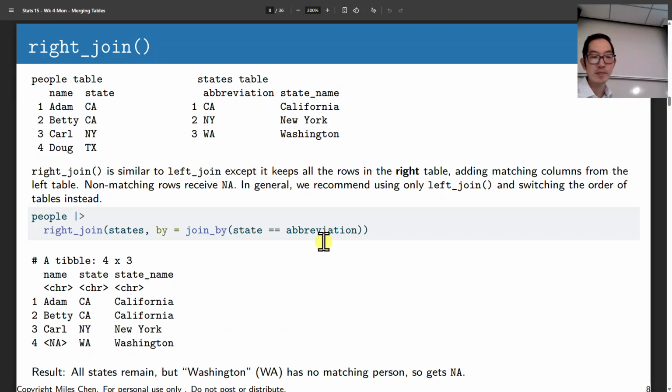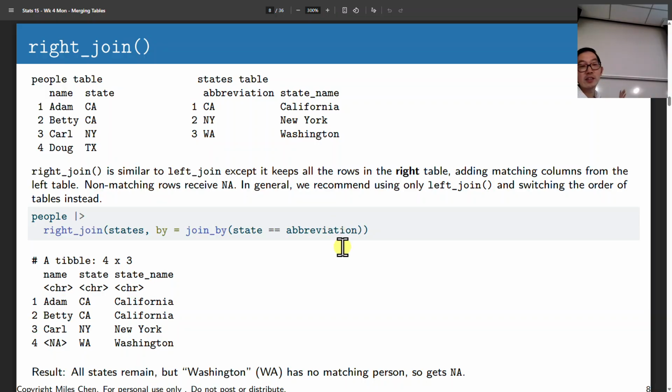Why in both the left join and the right join, the first value is states? Shouldn't it switch to the other table? So yeah, this is why we don't like right joins. But again, it's people join states. So think of this as people join with states, but which table acts as our fact table, the base that we're going to keep everything from? In this case, the right join says keep everything in the right table. And because it's people join with states, people's on the left, so it's going to be state equals abbreviation.